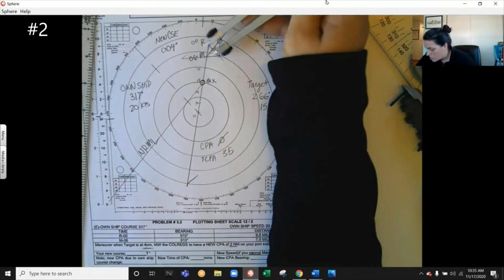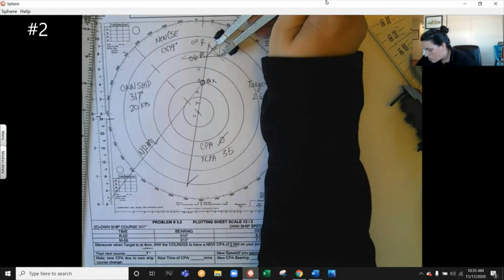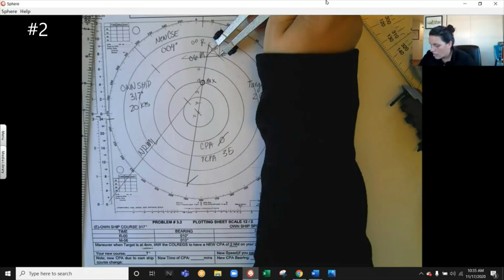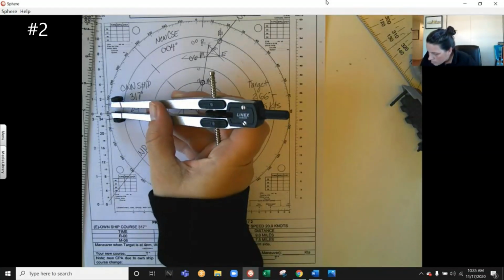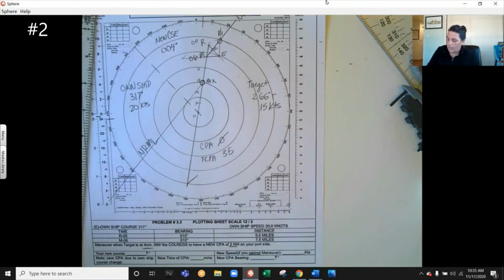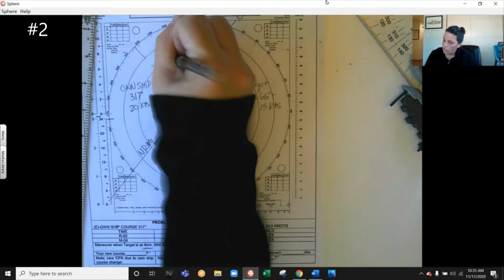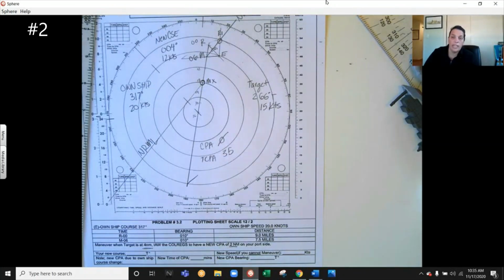So my new speed here would be 1.2, about 12 knots, if I wanted to change speed.